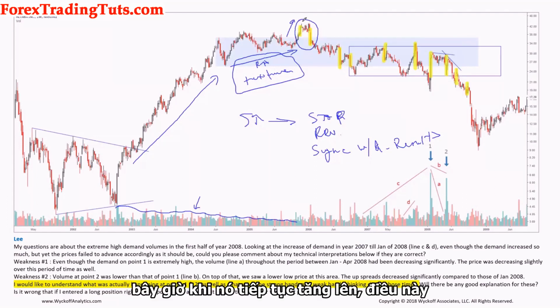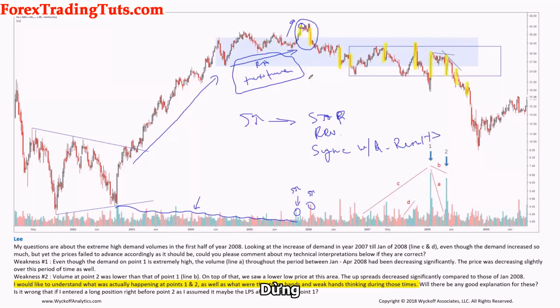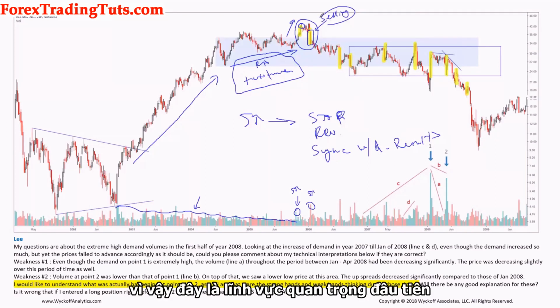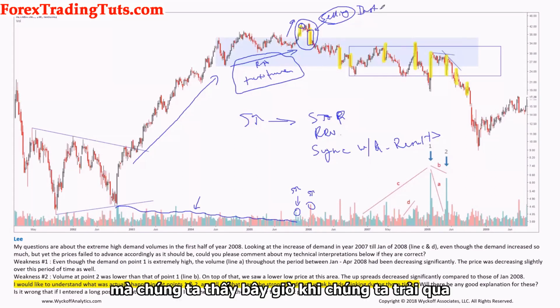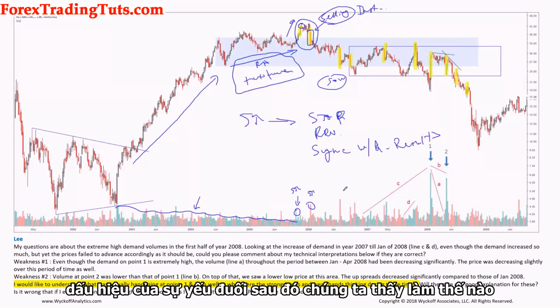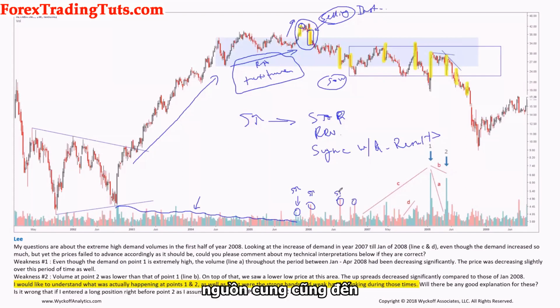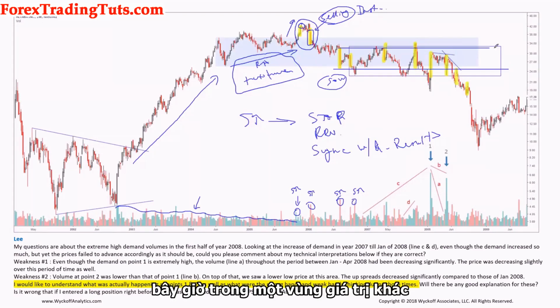Now, as it continues to the upside, this is where for the first time we're experiencing some increase of the supply, and for the first time it's not only stopping the price from moving further up, but it actually synchronized with the result to the downside. So this is the first area of significant institutional selling that we see. Now, as we go through the sign of weakness, then we see how supply also comes at the lower level. So we are kind of now in a different value zone.